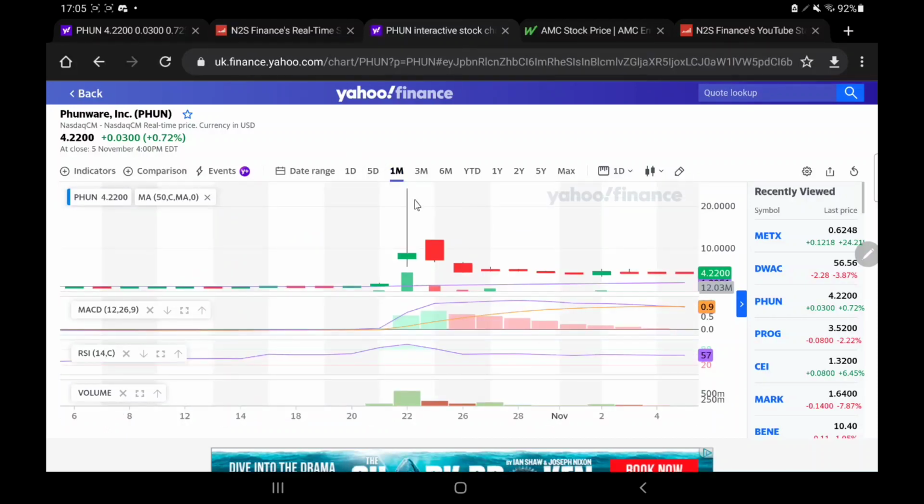Now, the past month data does tell us everything that we need to know, and it is going to be the most inclusive. So a few things that we can make out from here is that, first things first, we have our volume figure, which is, again, on a candle standpoint, barely even noticeable. You cannot even see the candlestick down here.